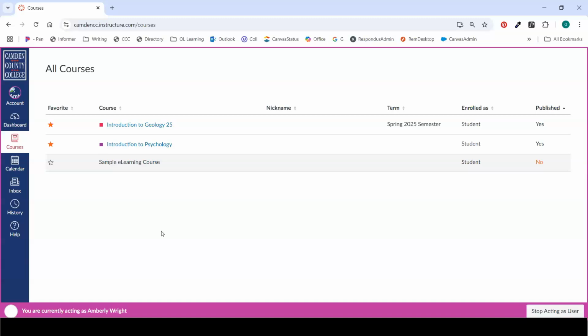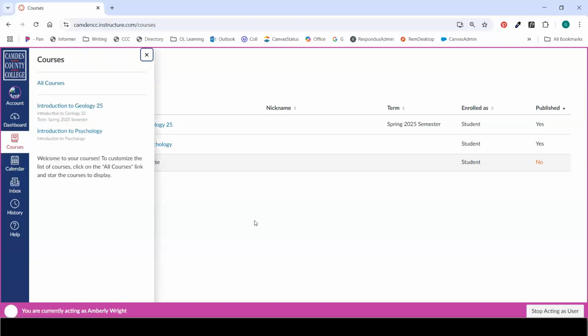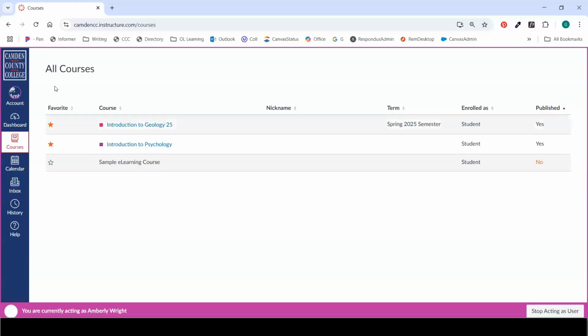So if you're just wanting to make sure that you are actually enrolled in Canvas in a course that you're not seeing on your dashboard yet, when you click courses and all courses in this list, you will see at the top your current courses listed, and then underneath you will see past enrollments. Those are courses that have concluded, and you'll also see future enrollments. Those are courses that have not started yet. So you can always come there and just make sure that you are in it, and then it will become available to you when the instructor publishes the class and makes it live.